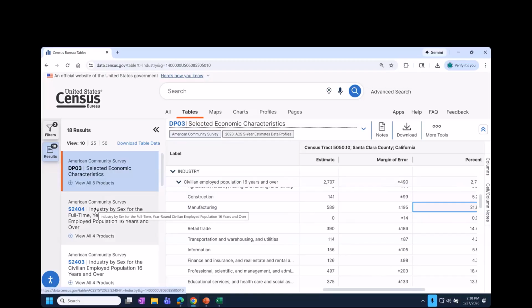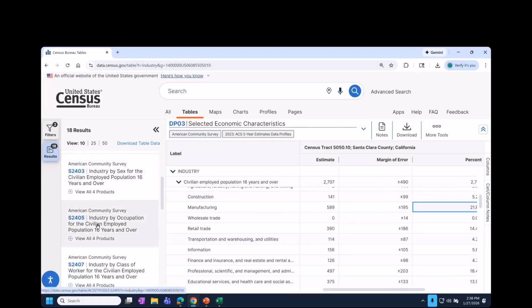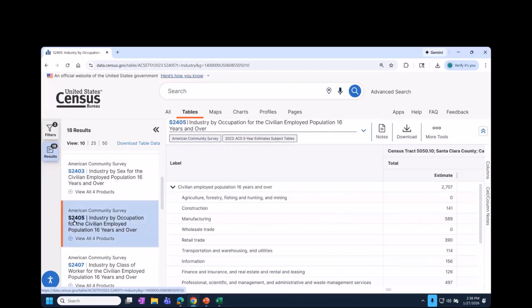If you'd like a little bit more detailed information, that's when you might want to explore tables beyond the data profiles. For instance, maybe you want to know more about, well, what type of jobs are people in this particular industry working in? You can see here S2405 provides industry broken out by occupation for the civilian employed population 16 years and over.